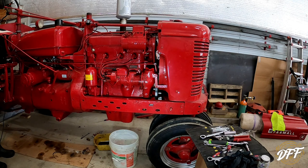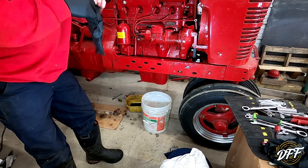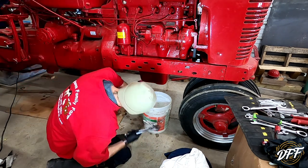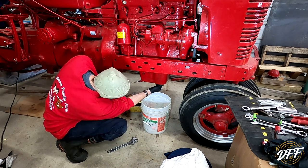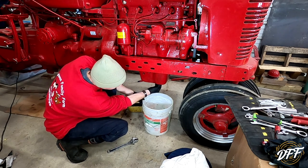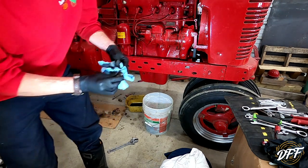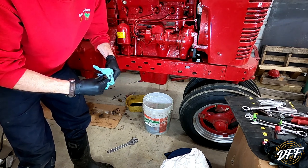Fire back up. We're going to put some gloves on — whatever chemical was in that engine flush, it says not to get it on your skin. A lot of products say that, sometimes it doesn't matter. But we did our five minutes, so now let's see if we can get this drained out of here. There's always that fun tipping point between when the plug is almost ready to come out and when it does come out, because you don't want to drop it. There she goes. There's a bunch of goop in the bottom of the plug here too. I don't know if the oil being so dirty is partially because of that engine flush knocking stuff loose. So we'll let that drain out now for a while.